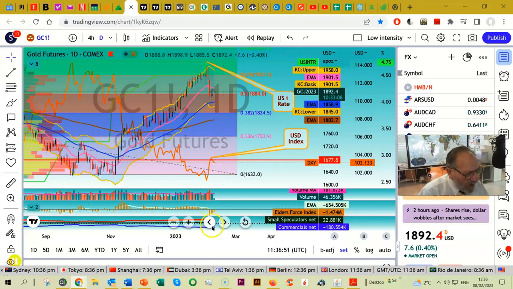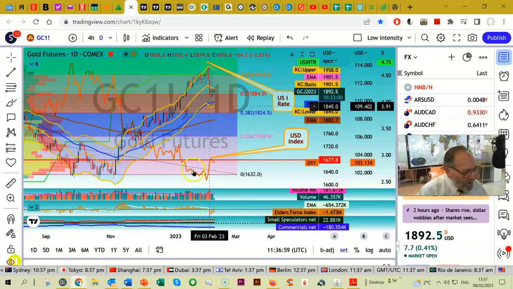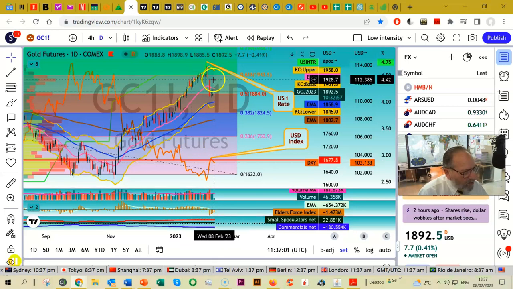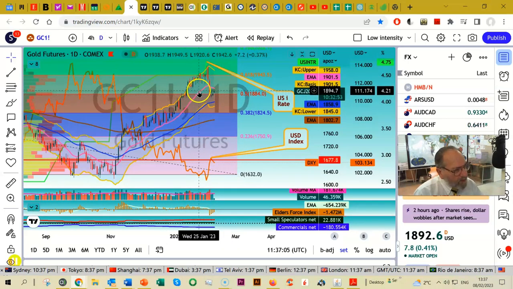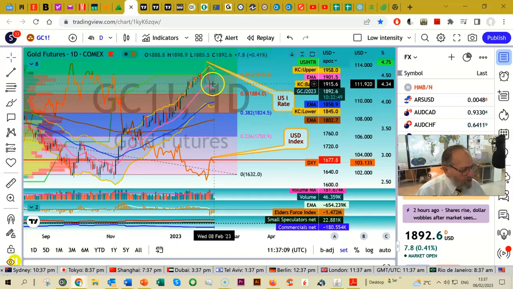We think, and this is speculation and therefore we could be wrong, but we are also on the side of the large commercial speculators in the red line on the bottom, the Commitment of Traders report, who are net long. So the large commercial speculators are net long. We are also continuing to maintain our long position in gold that we entered in 1872. And that's how we see it, ladies and gentlemen, gold continuing its move up.